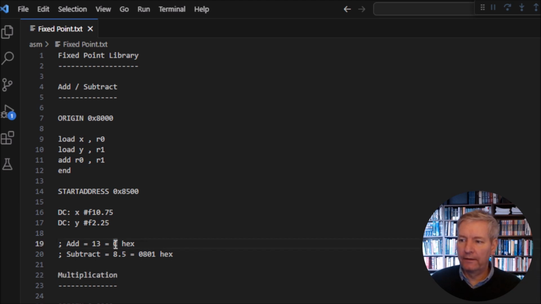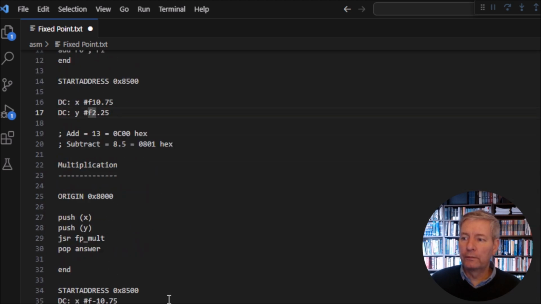So 13 in hex would be 0C and then 00, and that would be the full representation. Now in this instance, we could load the first number into register R0, the next number into register R1, and simply do the addition R0, R1, and it'll come out with the correct answer, as long as we put the F in front of the numbers.